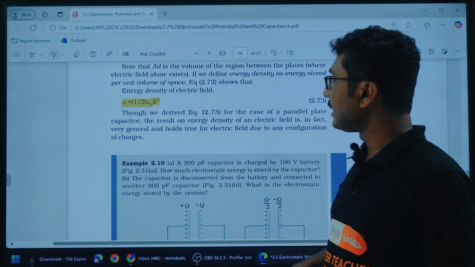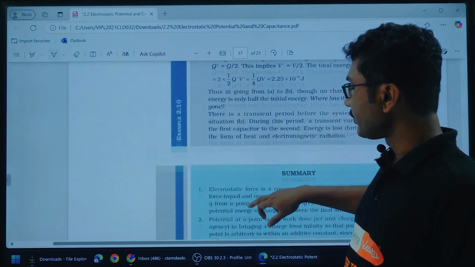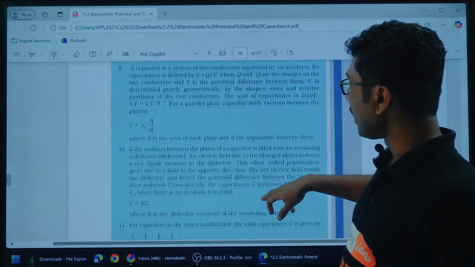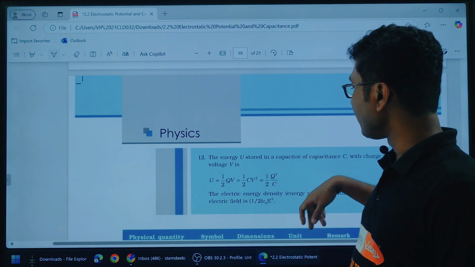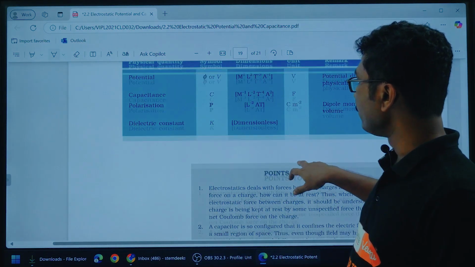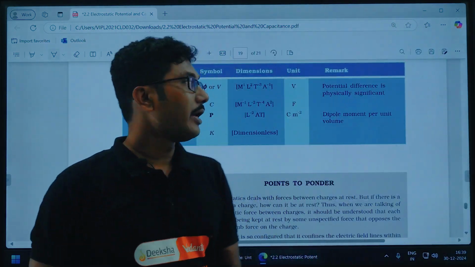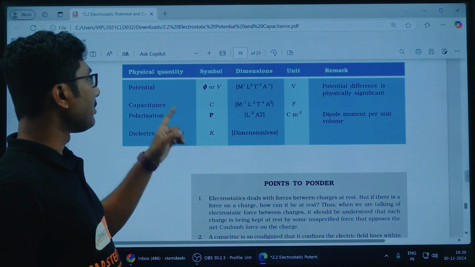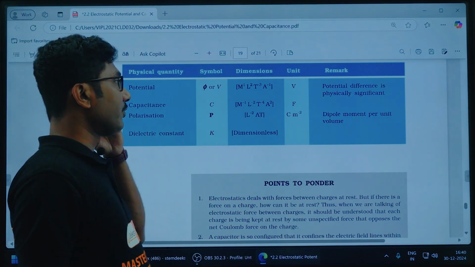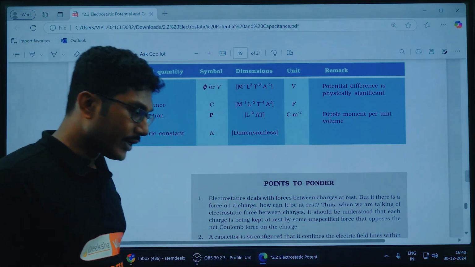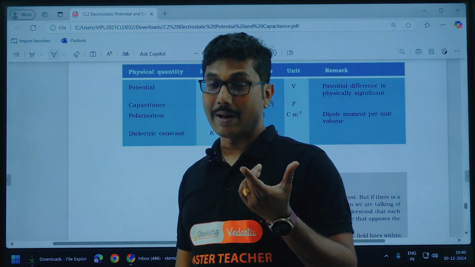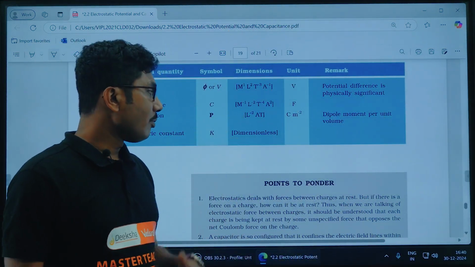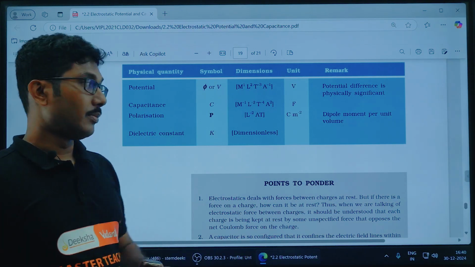So, we have completed this chapter in 2 halves. You can read the summary once; I have already summarized the chapter, and you can read the summary part once more if you wish to. And this table is very important to remember all the dimensions, especially for competitive exams. Nowadays I am seeing some questions in your PU board also, asking to match the dimensions, so this is also possible in your PU board exam.